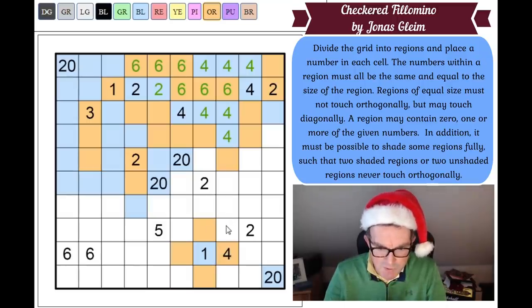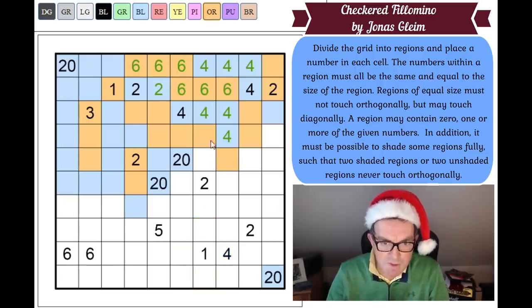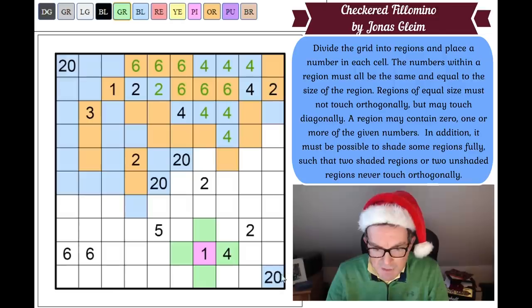This is important. This is really clever, actually. It's typical Jonas, this. In fact, let's do neutral colours, because I think that's going to be clearer. I'll use green and purple. Right. Now, can this 20 ever go into this square here?